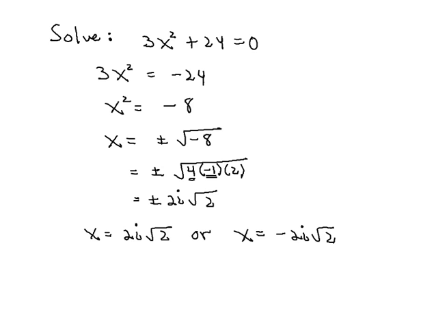Now let me mention an error before we leave this problem that students sometimes make when writing the answer in combined form, which would be this form right here. It would not be correct to write this, 2i plus or minus the square root of 2. You want to be sure that the 2i is multiplied by the square root of 2, because when those factors are brought in front of the radical, that's an indicated product. It does not mean that the square root of 2 is added or subtracted from the 2i. So you want to be very careful not to write the answer in combined form like that.